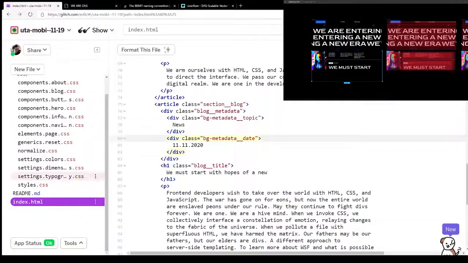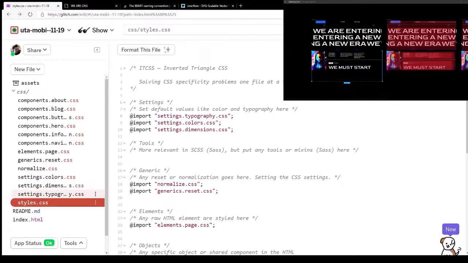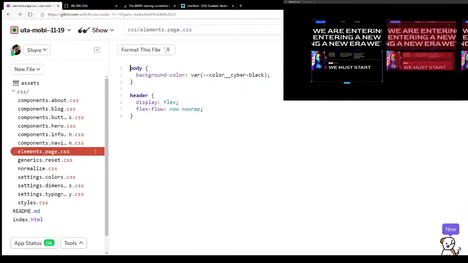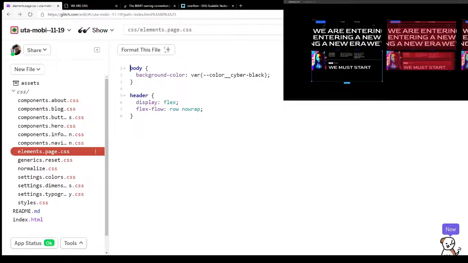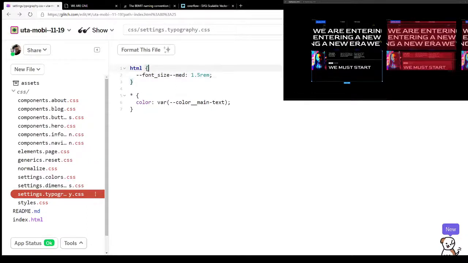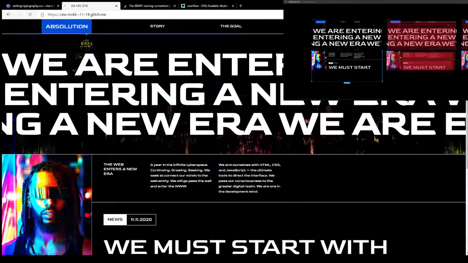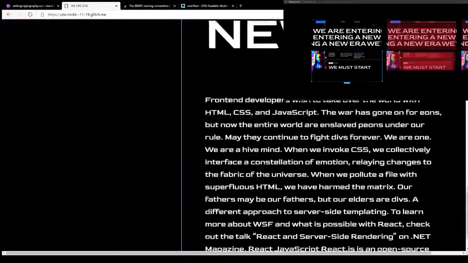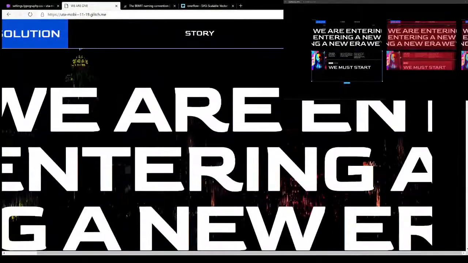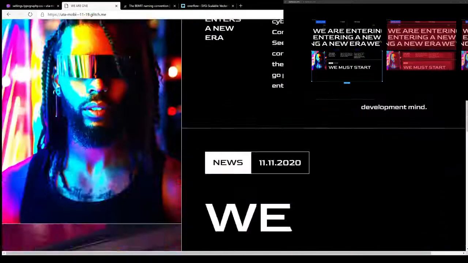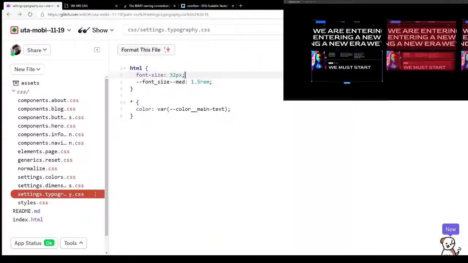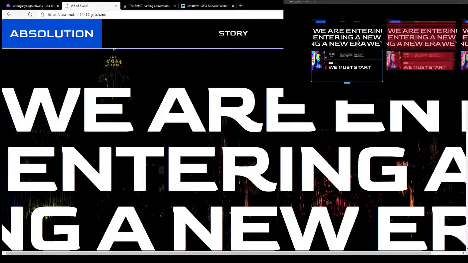Now, I want to show the power of CSS variables, right? Or just in general. Okay, let me see if I can find the page typography. Okay, here. What happens if I set font size 3 rounds to 32 pixels, double the original amount? Look at this. Watch. Everything scaled. That is crazy. If you're doing responsive web design and you have a 4K screen, it's so easy. You just multiply it by 2 and everything scales, right? We didn't have to go through each little thing and fix it. Everything scaled up on its own.